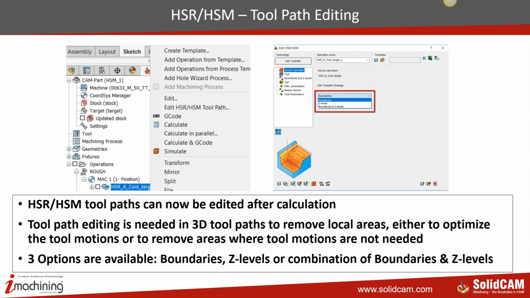Then we have editing of the toolpath based on 2 Z levels, that I can have a complete toolpath and I can say chop all the toolpath between Z-10 and Z-15. I don't want to see the toolpath. It'll just remove all the toolpath between these 2 Z levels. And the third one is a combination of having boundaries and Z level. You could have a boundary and say from this boundary, remove between these 2 Z levels, keep between these 2 Z levels, and remove everything else. Now these are the 2 or 3 functions that we introduced in 2017.